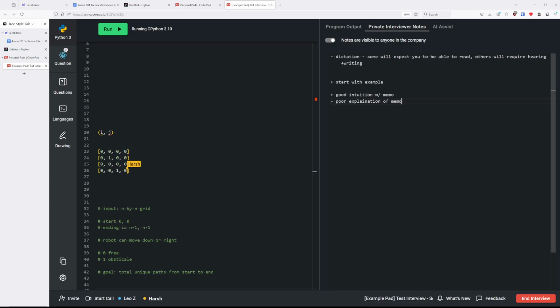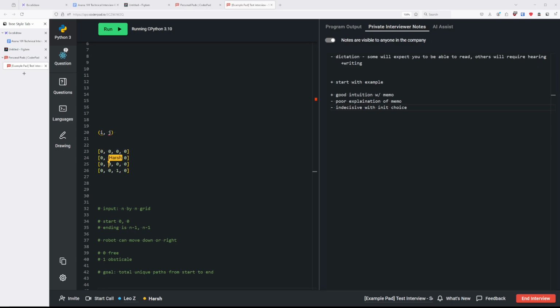I mean, we can either do this bottom up or top down. If I start from the end, there's one path that goes from this point to this point. There's also one path where you can just go down at this point. You can't go right. So that's that. And eventually we'll work our way to the top left.